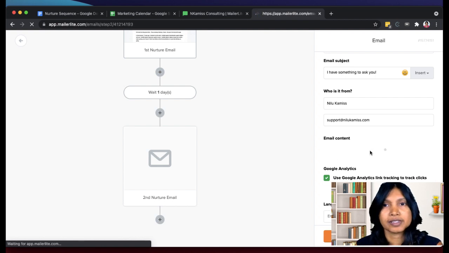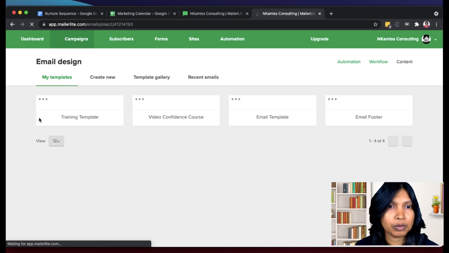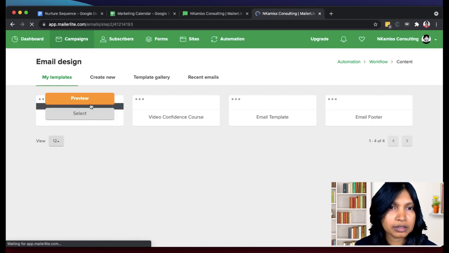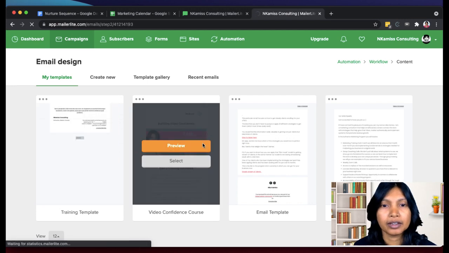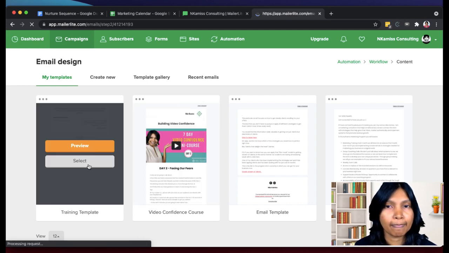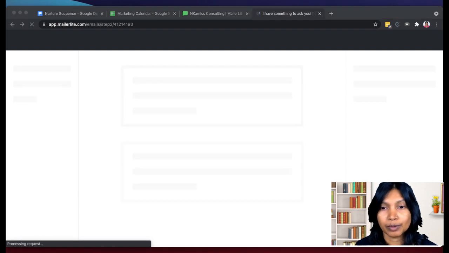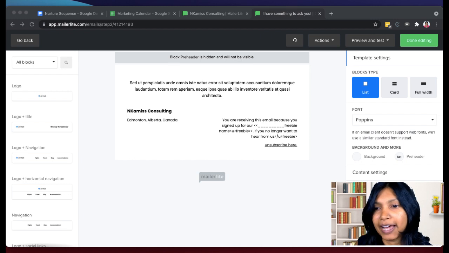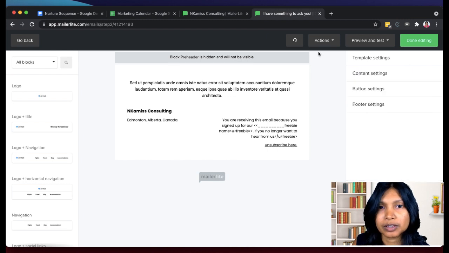Again, same process, guys. You pick the template that we've already pre-created, select it, and then you're going to basically wait for it to load. Okay, so we have it back.